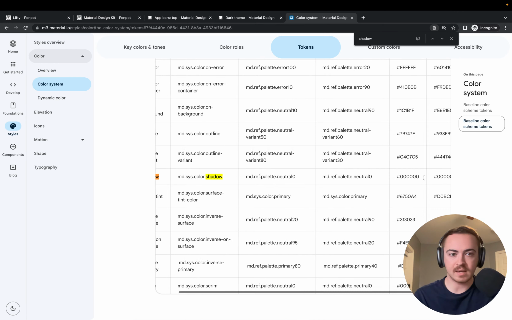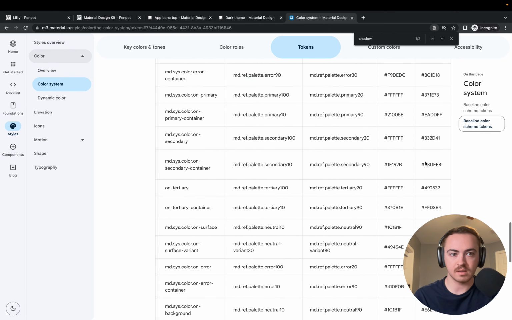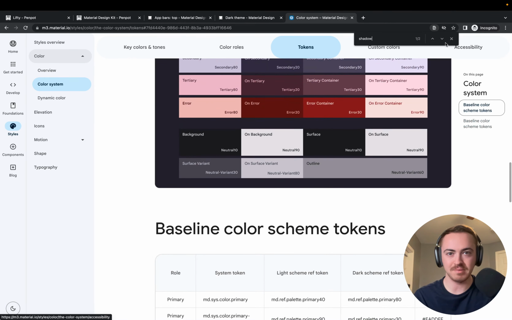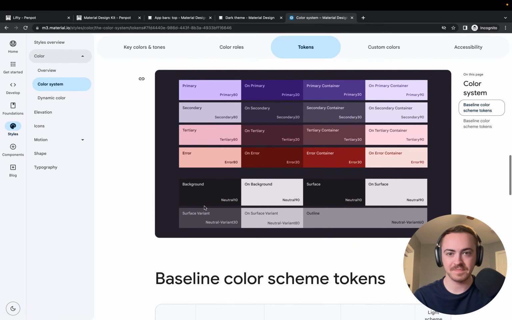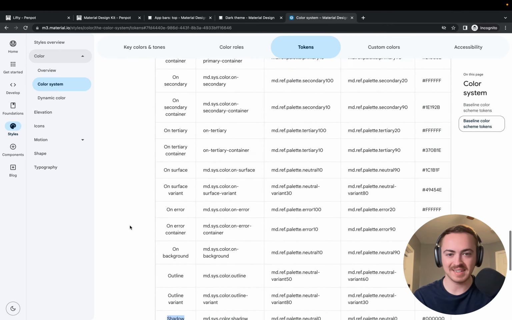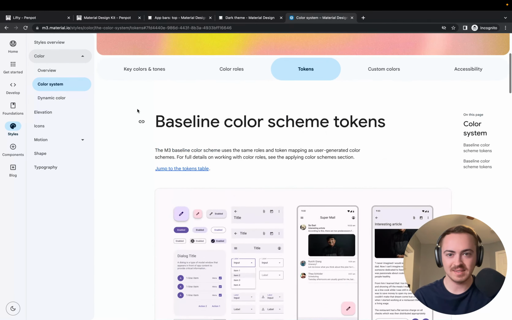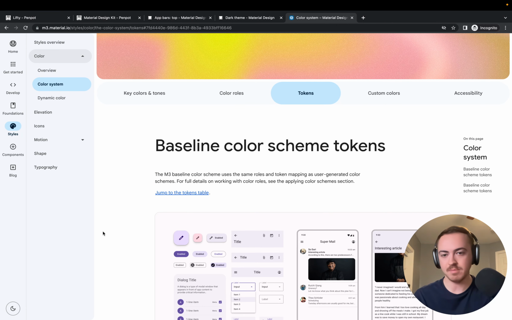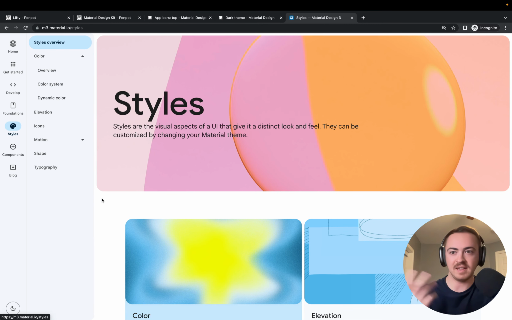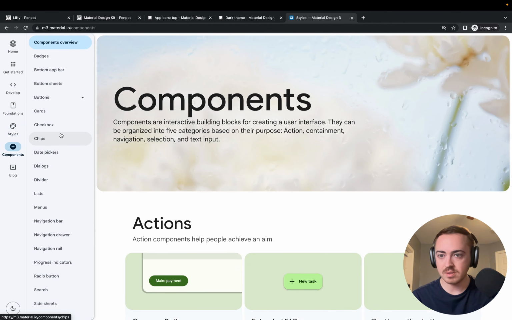It's black. What the heck? I know it's black, but what's the opacity? That didn't really help, huh? That really didn't help. Obviously, it's black. See, and this is why Material 3 stinks. I'm just kidding. Material 3 is actually kind of cool. I won't lie. It looks nice. Material 3 looks nice. Components.